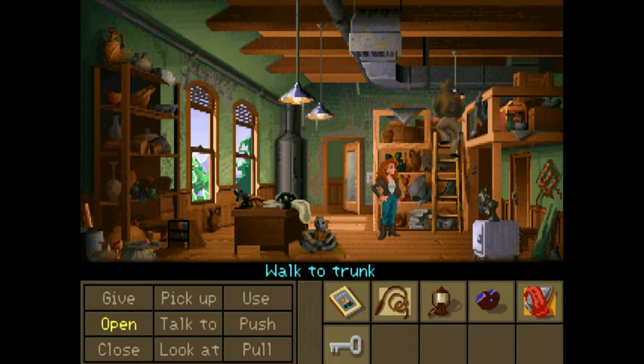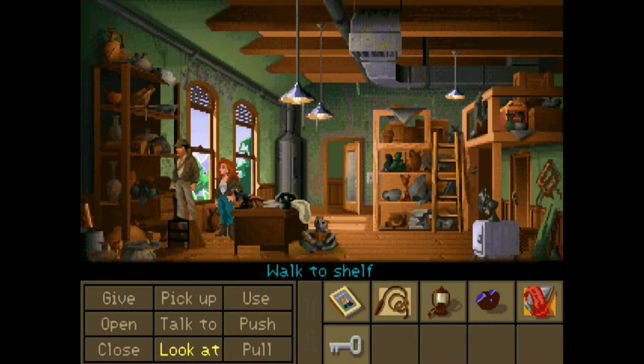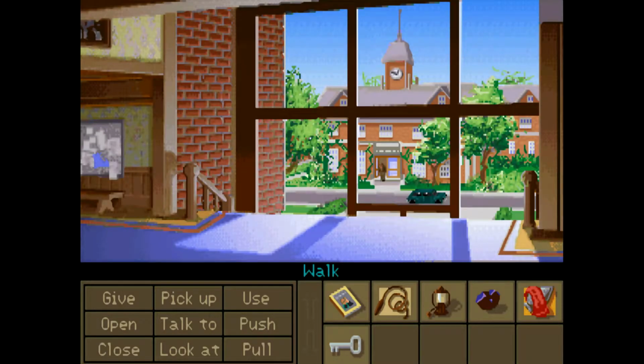Something in the trunk, maybe? Nothing useful in here. Nothing up here but a few broken pots. Here's a thuggy idol. I never noticed that before. Temple of Doom reference. Well, I guess he did get something out of Temple of Doom, which is kind of rare since he never brings anything back from his adventures.